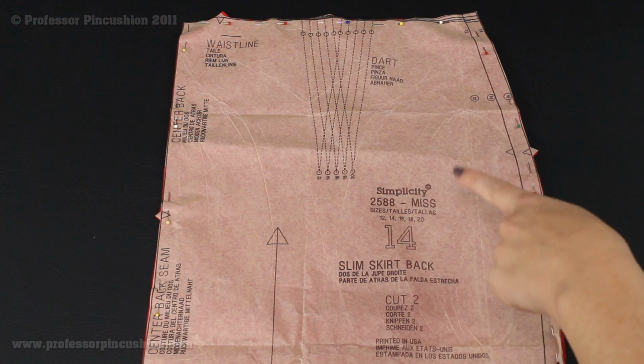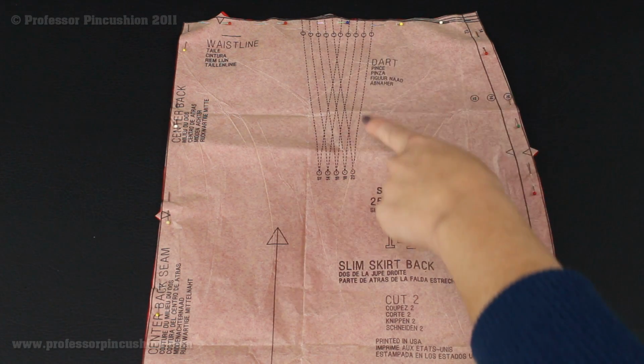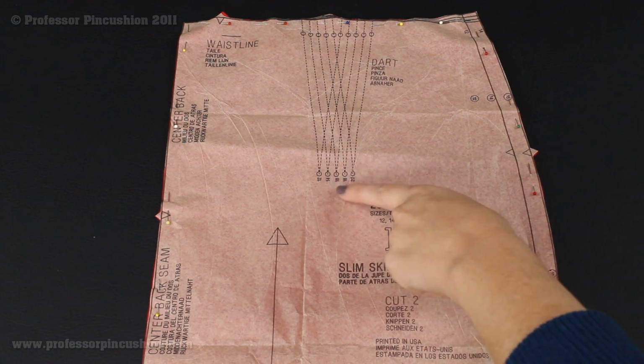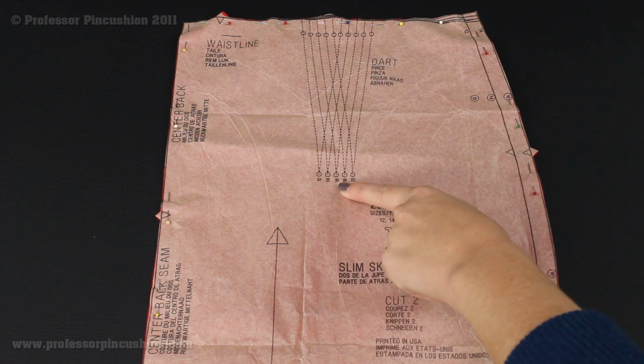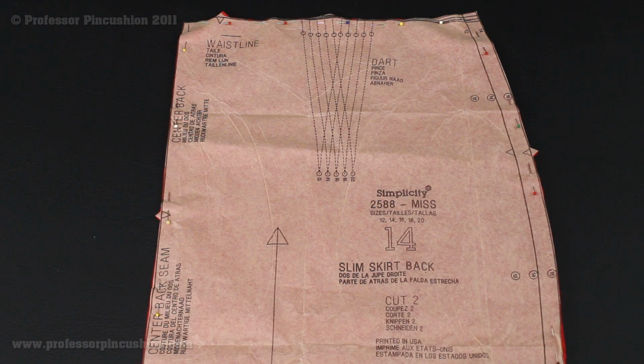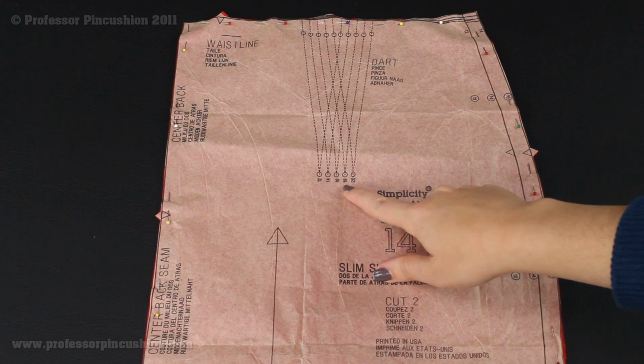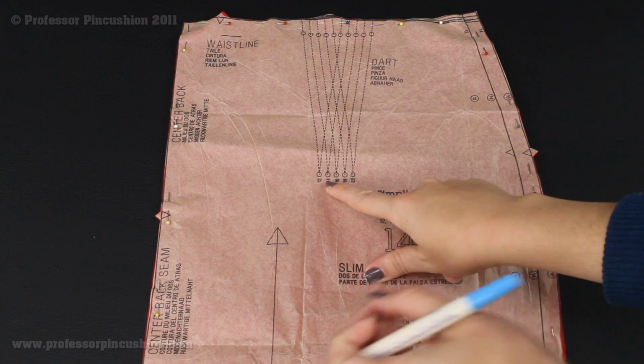Now you see this one's a bit more complicated because there's tons of circles up here with no numbers next to it, and then you have them down here. This is for making the dart. So I definitely need to make note of this, and it's a little bit more difficult. This one's easy because you have the sizes right next to it. This one right here is size 14.